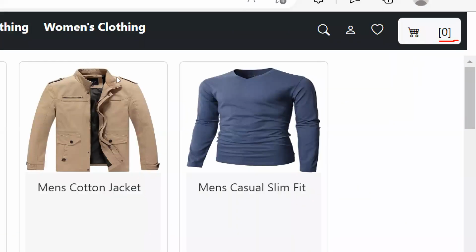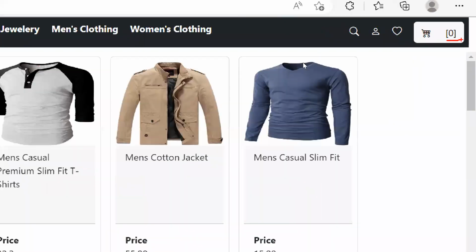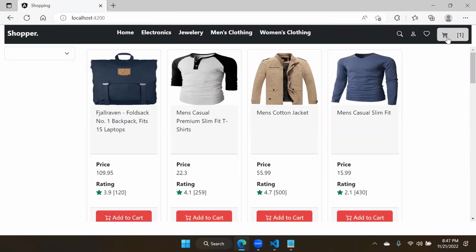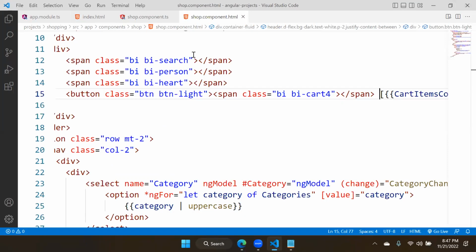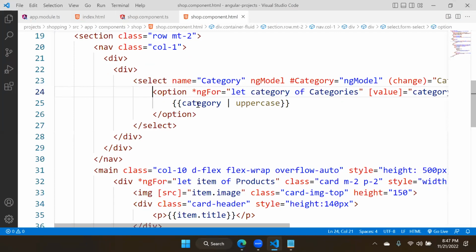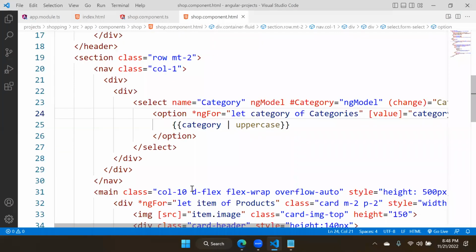Now what should happen when the user clicks add to cart? It is added. Now 1, it is clickable now. Now what should happen when the user clicks? That must display here. I will do one thing. The left column, the navigation column, I will give 1. And here the navigation column, actually this is 2. And this is 8. 8 means shorter.